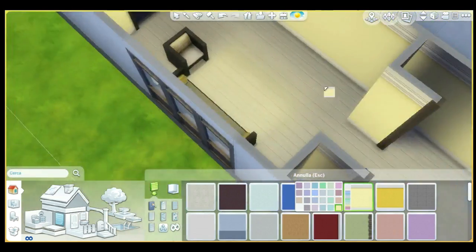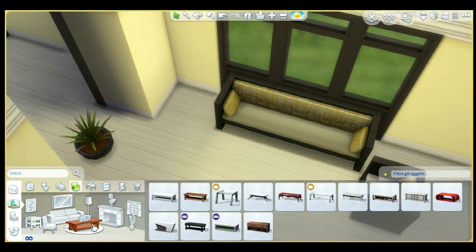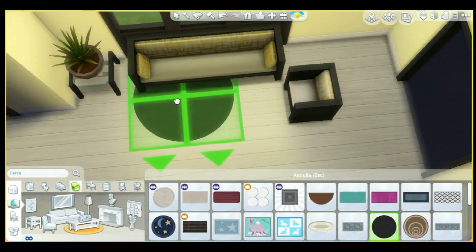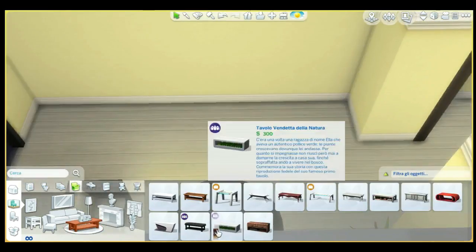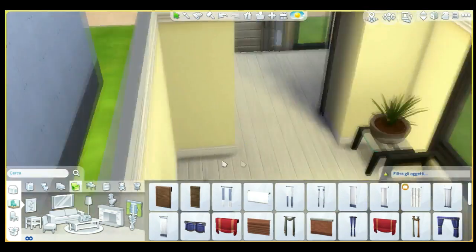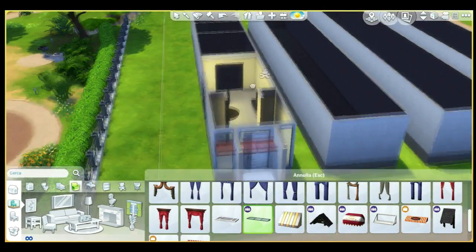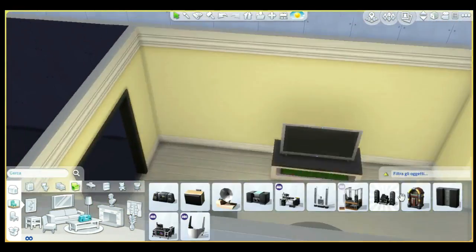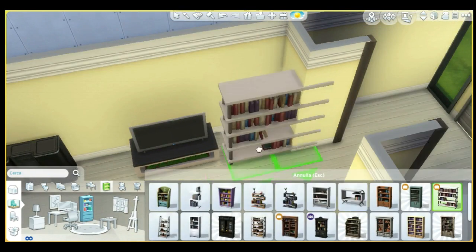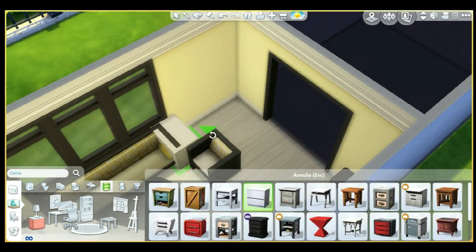This is the first house. It's going to be quite modern but also not too expensive looking, because I wanted it to feel like the house of a young couple buying their first home. Except for the technology, which is quite modern and I think really fits the house in the end.